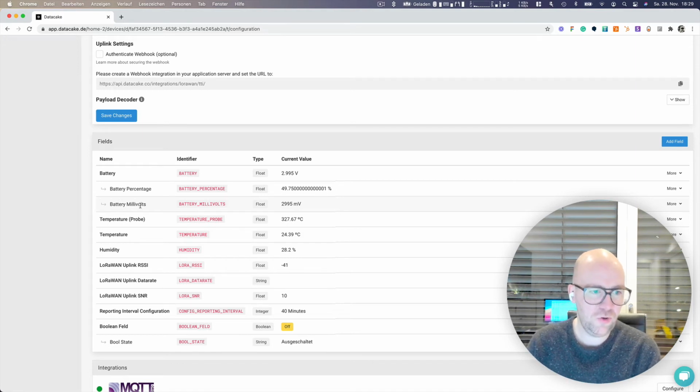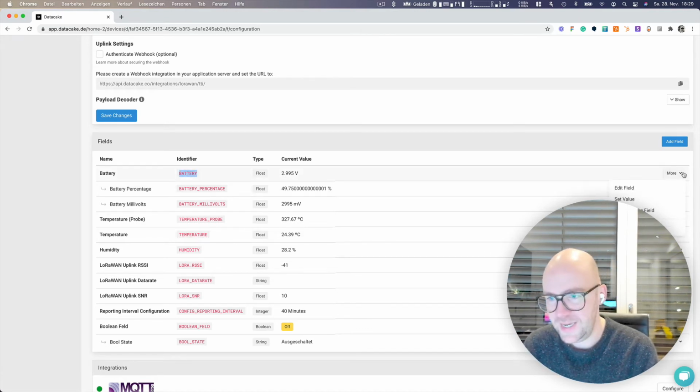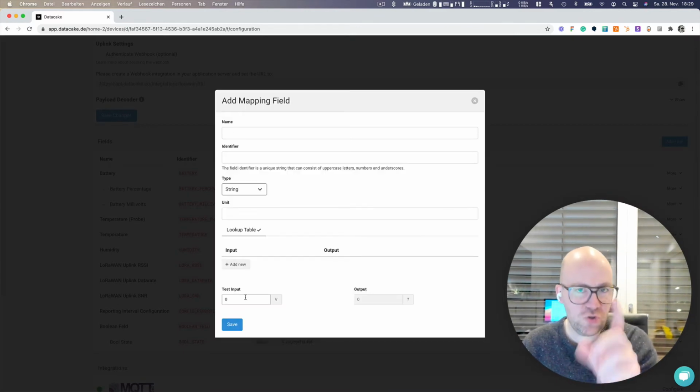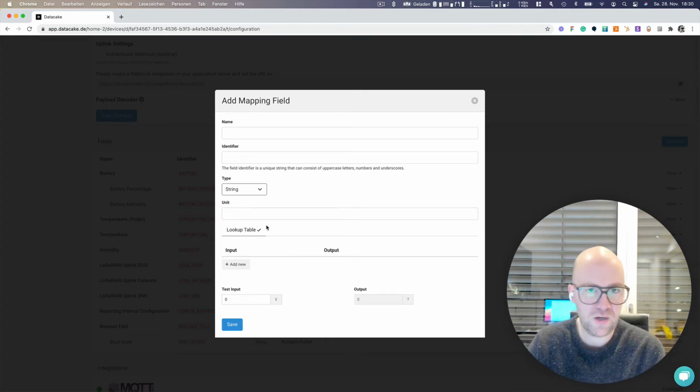Let's assume you want the battery to have 3 different states, like good, moderate, and low. We're also doing this with the battery field here. Let's create another mapping field, and the type is string. When you choose string, the only option that you have is a lookup table, because numerical conversions between an integer or float to a string doesn't make any sense at all.